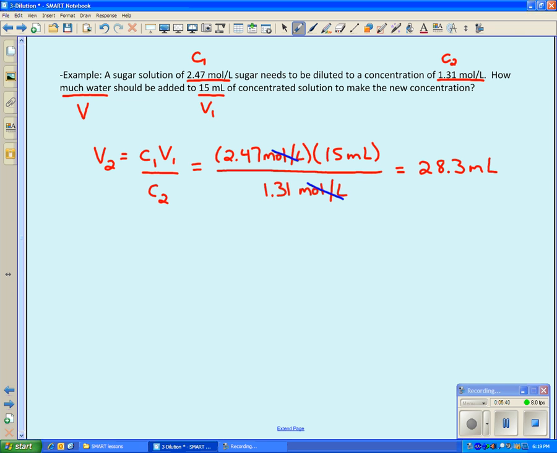At this point, I'm just going to leave that extra digit because we have one more calculation to do. We want the volume that was added. That's going to come from the total V2 minus V1, the initial volume that we started with. So the V2 that we calculated, the total volume of 28.3, we subtract the initial volume of 15 milliliters, and that will give us the answer we're looking for. For two significant digits, this comes out to 13 milliliters. So make sure you're reading your questions carefully to know whether it's giving you the final volume, or if it wants the volume that was added. If it's asking for volume added or it provides volume added, there will be one extra step in your calculation.